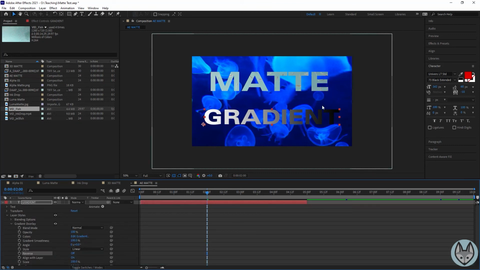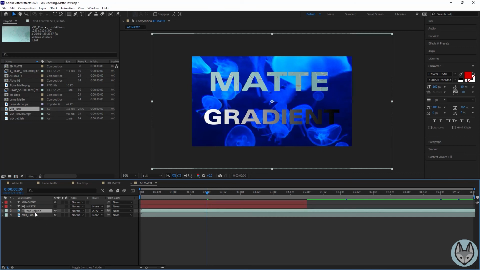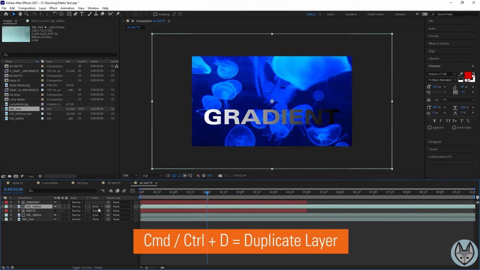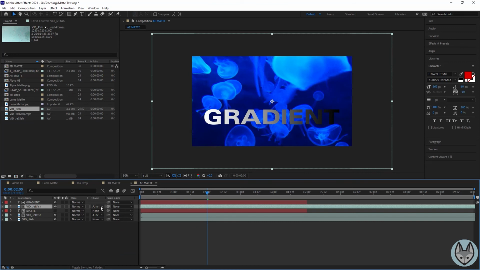So when we're looking at this, now we could still use the Luma value, right? So if I came in here and let's duplicate this vid jellyfish. So to duplicate, you Command or Control D. It's not Control C, Control V. It's Command or Control D to duplicate. And now the thing is, it's still looking for this, what I had here. So what I'm going to do is make sure that vid jellyfish, it's already sort of selected because we already were using a track mat.